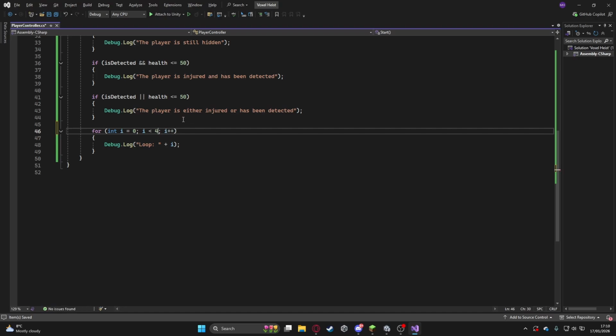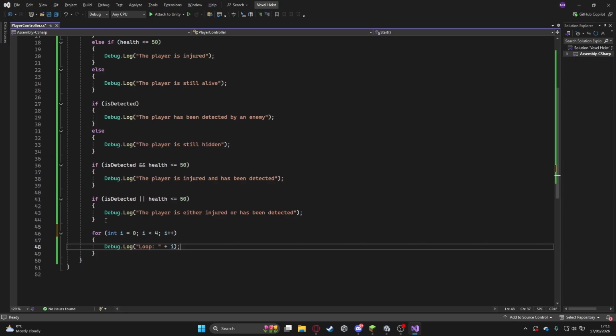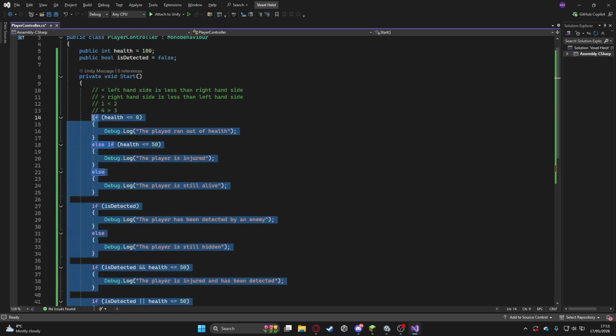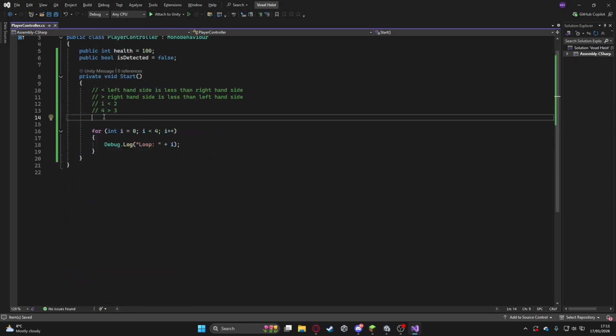Do 4, and then we increase. So what will happen is when this bit of code runs, we'll print loop and the loop that we are on. So I'm going to remove those for a bit, and we can see how this runs.